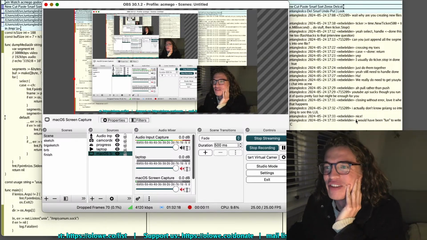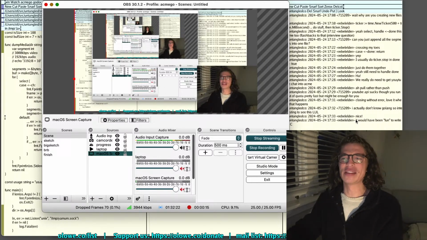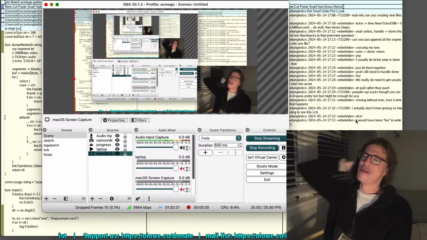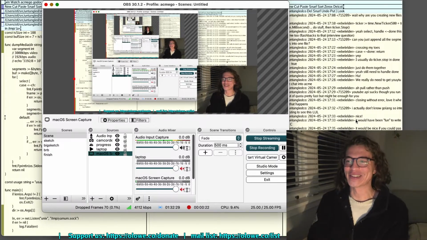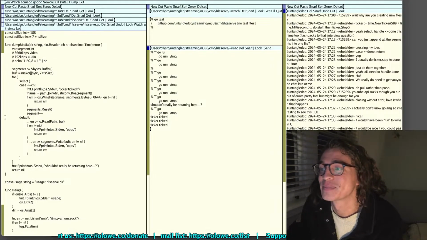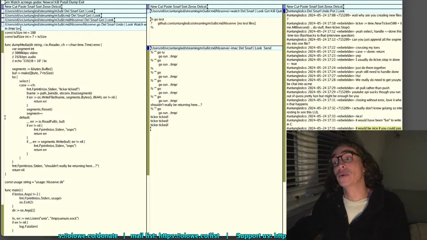It would have been fun to write in C. Yeah, and I know, God, the number of lines of code, that stuff that I would never be able to do myself, like all this non-blocking stuff. That would be really cool, actually.